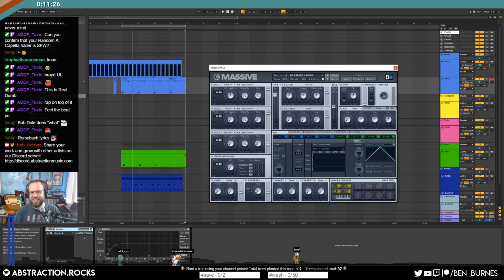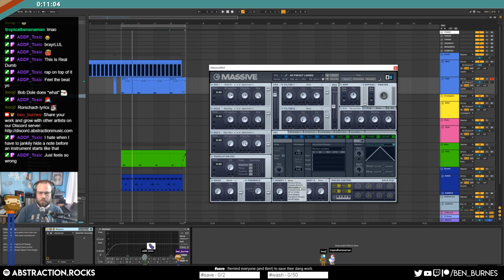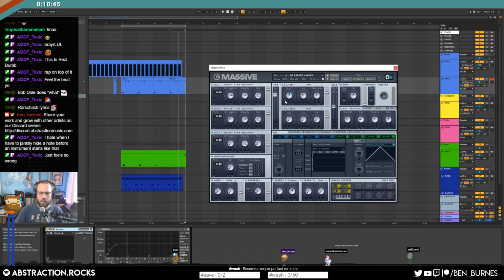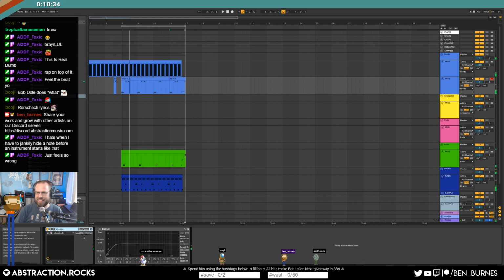That sounds so dumb. It doesn't matter though. I'm just choosing random crap. Yeah. I mean, it's the only way to really do it properly. Which is too bad, but oh wait, no, I don't want 4, I want 3. I want to shape this envelope myself. I don't know what I'm doing.